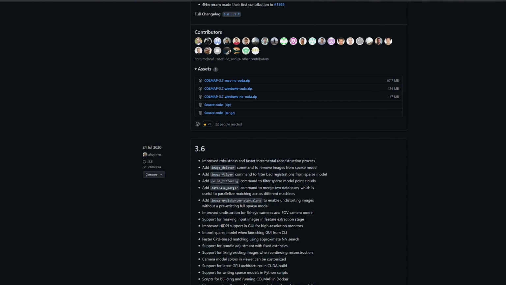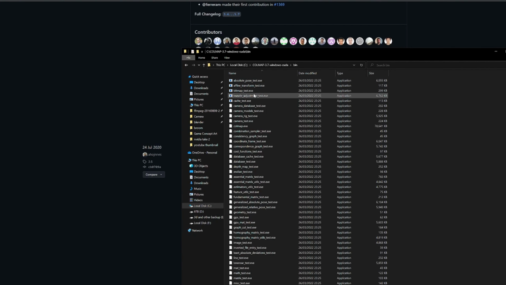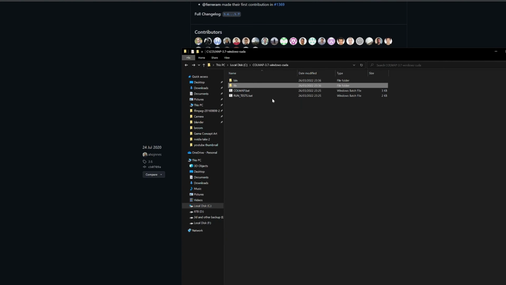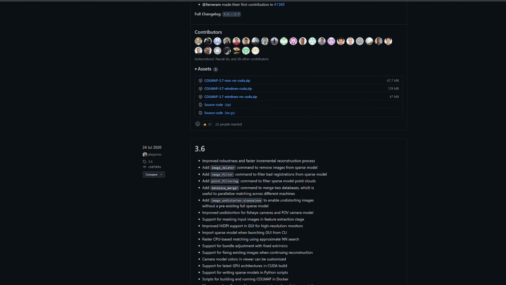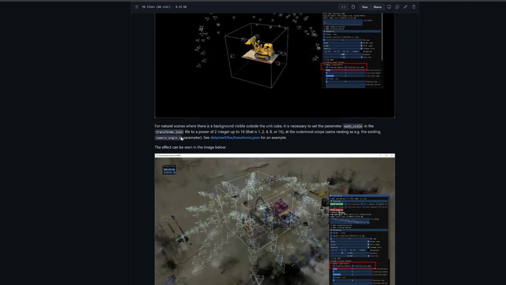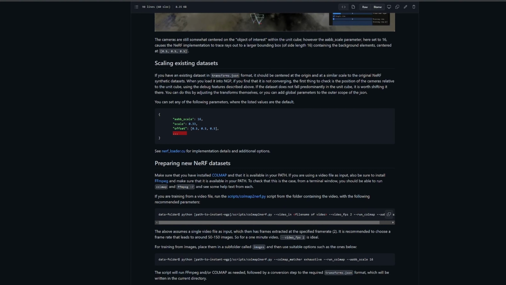I've installed that to my C drive, C drive Colmap, and then remember I've added in the lib and the bin folders in the path, in the system path and environment variables. And that's it. That is it. That is done. Once you've done that, if I come back to, so this talks you through what Colmap is doing. Here we go.